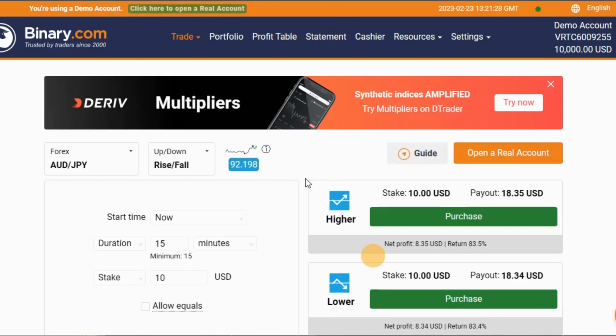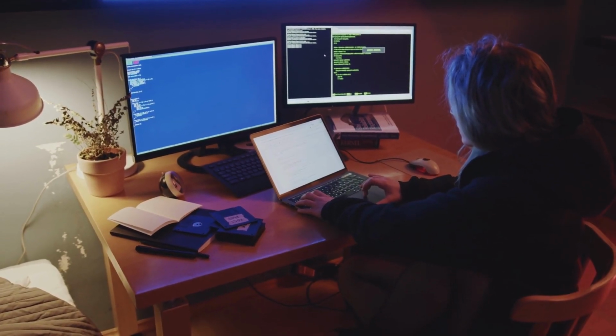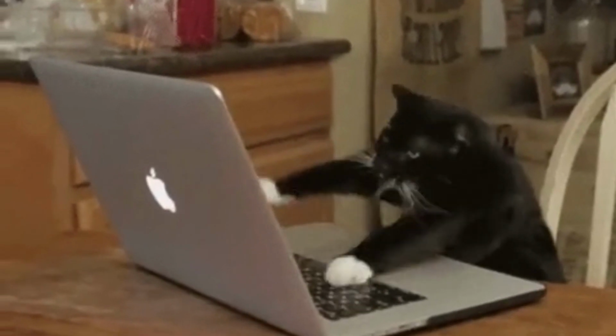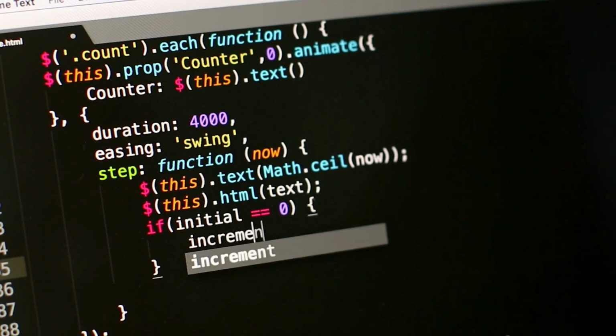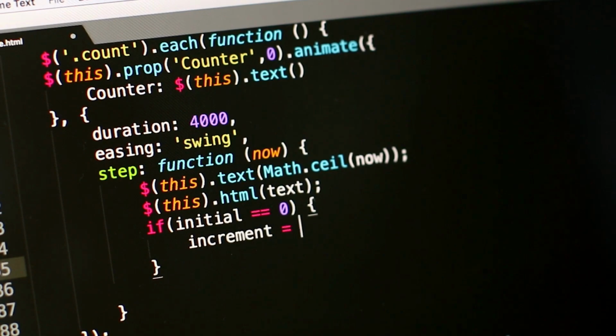How do we get there, you ask? Step 1, let's learn the basics. Step 2, let's imitate. Step 3, let's innovate. And don't you worry your pretty little heads, you don't have to be a coding whiz to join this party, but learning a language is always a smart move in this day and age. If you want a full Python course, let me know in the comments, but for now, we're starting from scratch.